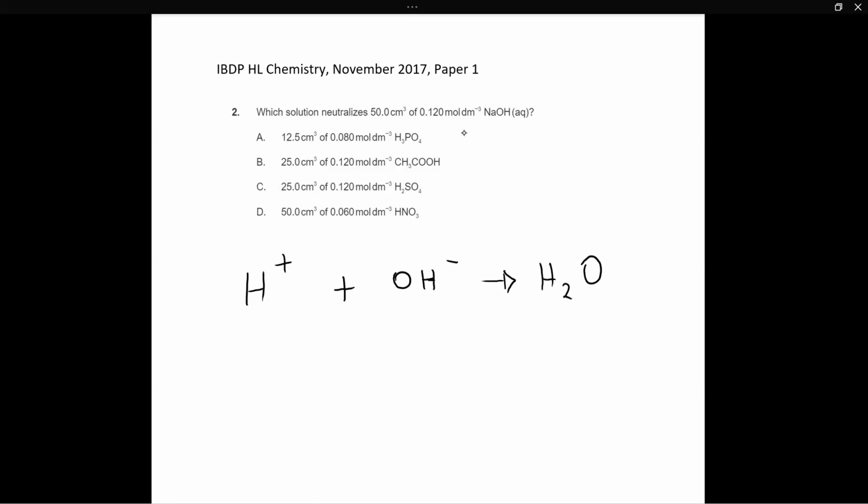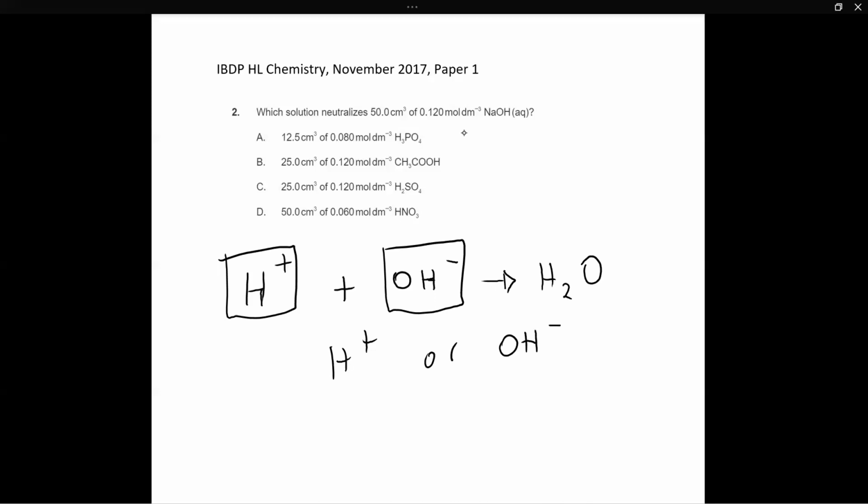So which of these acids, in enough quantity, this is all about quantity, will produce enough moles of H+ to combine with all the moles of OH⁻ to produce H2O. This is essentially a neutralization reaction where in the solution there will be no additional protons or hydroxide ions left. So the pH will be neutral, which will be 7. So this is essentially what a neutralization reaction looks like.